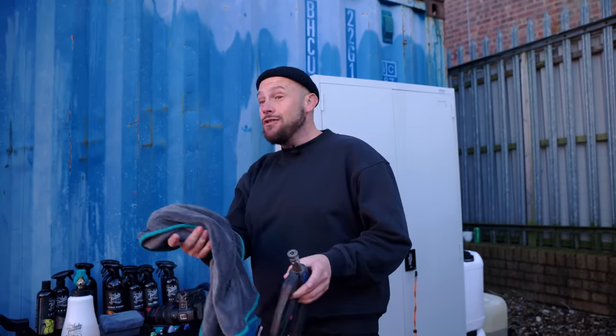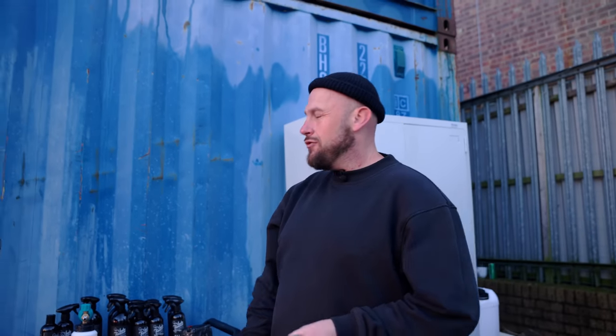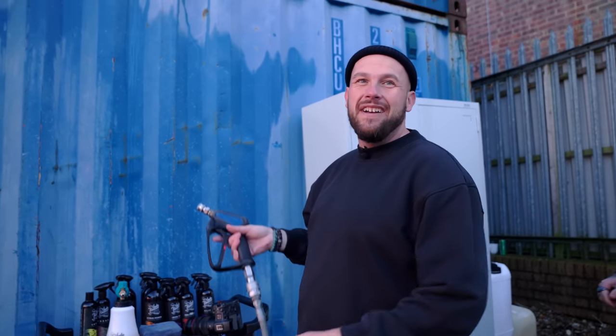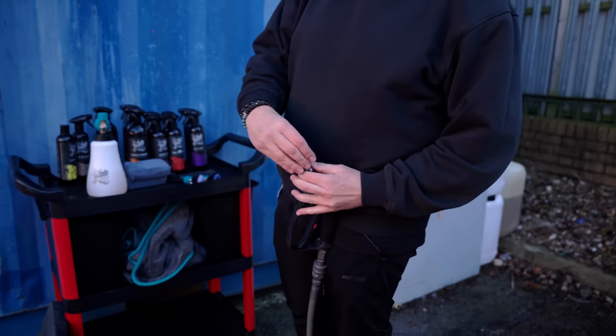It's all relative. If you wanna rinse upwards, you end up pushing dirt up the car, all behind the trims. I don't think it's the right one, but I'm sure someone on here will be like, oh, you must rinse from the side skirt up to the roof. If that works for you, keep doing it.